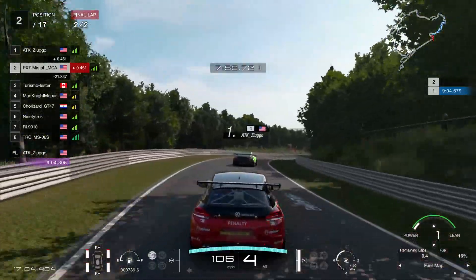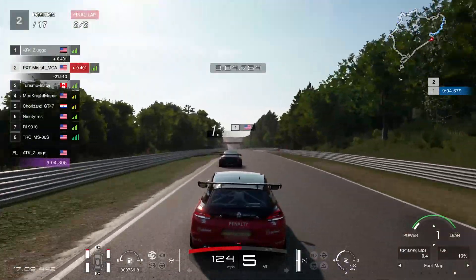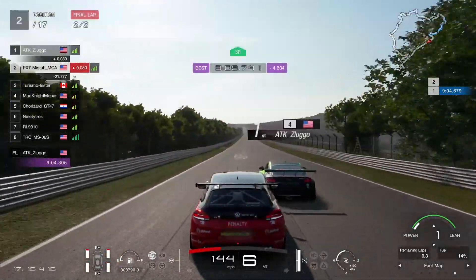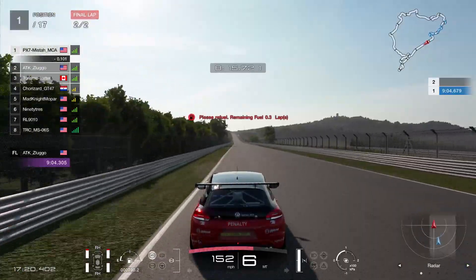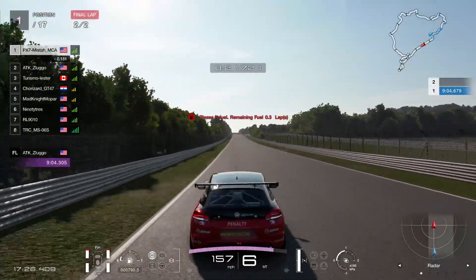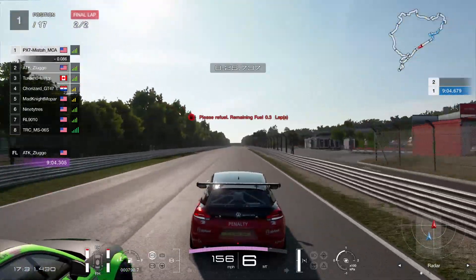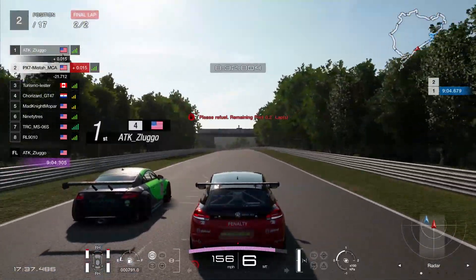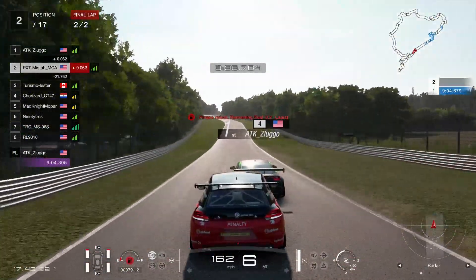After this, another place to get the overtake done is not really going to appear for a long while — at least a safe place. It's going to be the final back straight at the Nordschleife section, which is also where the final penalty serving zone is. You don't want to get a penalty and have to serve it here because even half a second penalty means losing a ridiculous amount of time. I went for the move but the TT Cup is going to slingshot past me — I did the overtake too soon. You want to time your overtake just right so that they don't have a response.